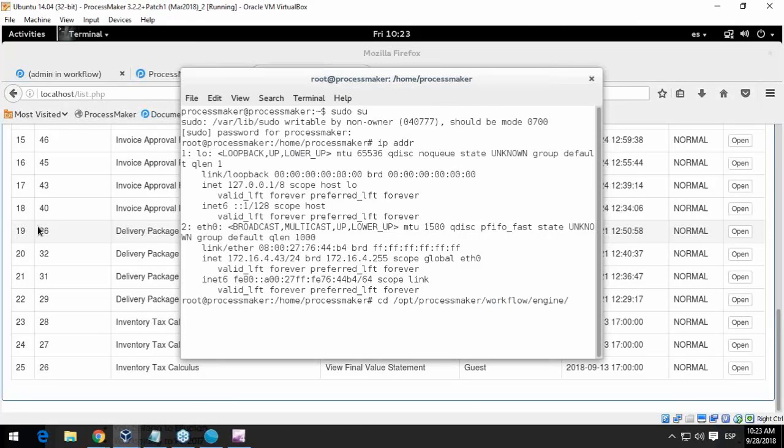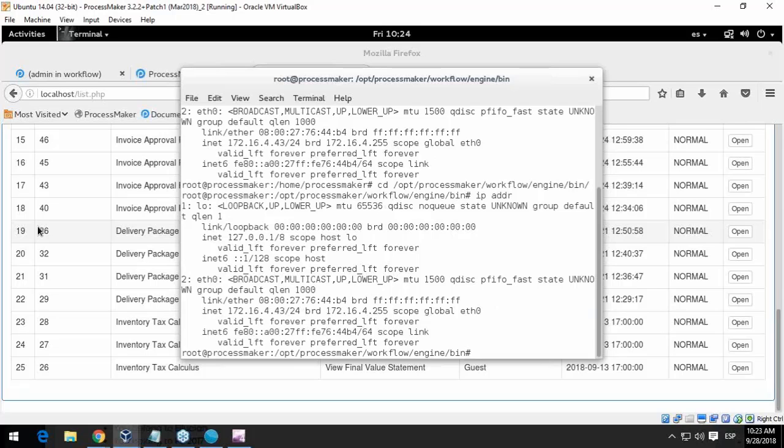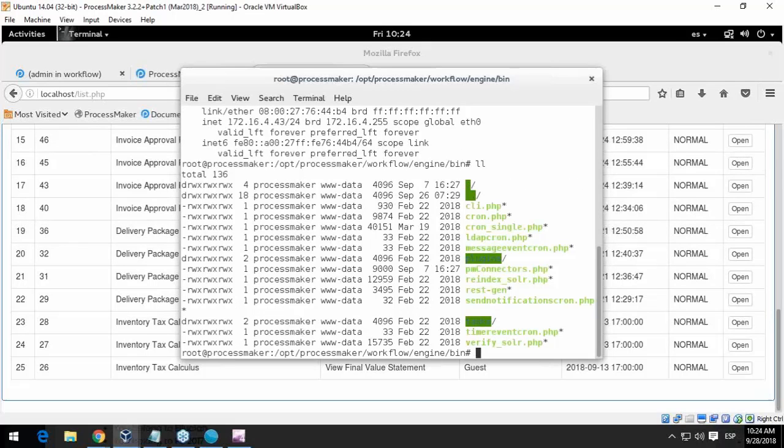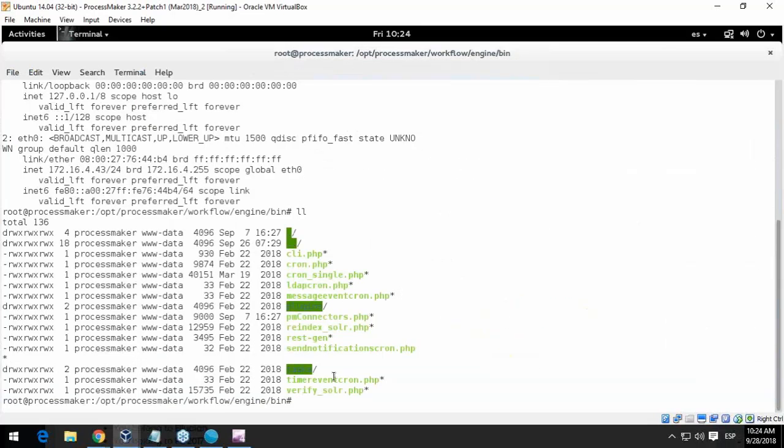The ProcessMaker workflow engine has been, and in this conference, I'm going to see all the files, and these are the files. Okay. The way that I can run a cron is by executing php -f cron.php.